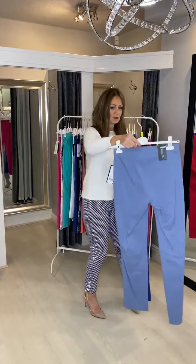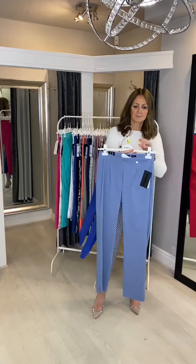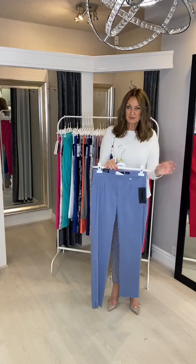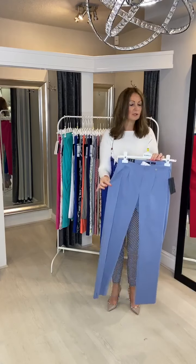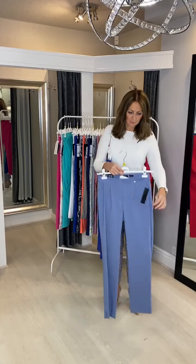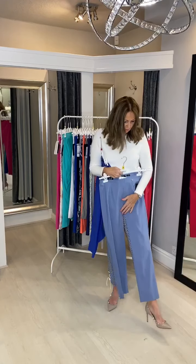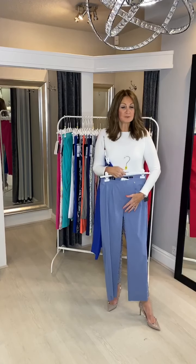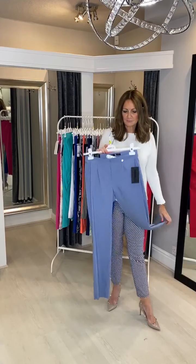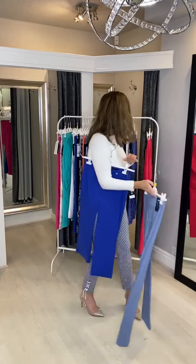And we've also got the Marie in a short length. Now, this has been a new addition to the Lucy Cobb range. We brought this in 12 months ago and it's been super popular. So it's for ladies who don't want to buy the full length and have them turned up. So we would probably say 5'3" and under. And I could wear it as a crop, so as an 09 length, but it's actually slightly longer than the 09. But it saves you having to turn up your Marie full length trousers.